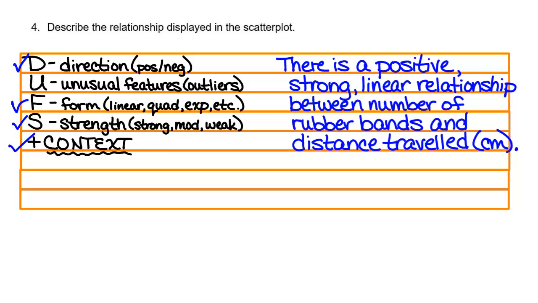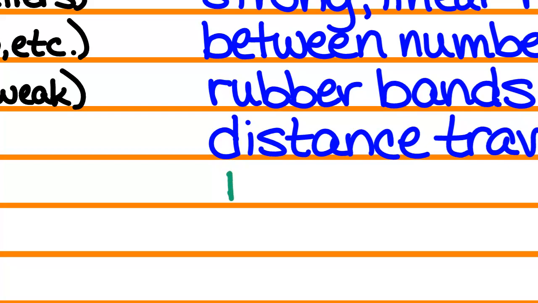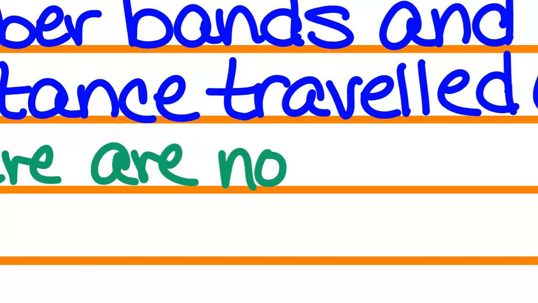So I'll come right back to this, but I want to look at my scatter plot for a moment. As I look at the scatter plot, are there any of these points that you look at and you're like, what are you doing? How'd you get way far away from everybody else? No. So my scatter plot has no unusual features on it. If there is a dot that's way out of place, or something that you might look at as being an outlier, we're going to mention it here. Or if there's a strong cluster of data that is far away from the rest of it. It doesn't have to just be one point. So for this one, I'm going to say there are no unusual features.